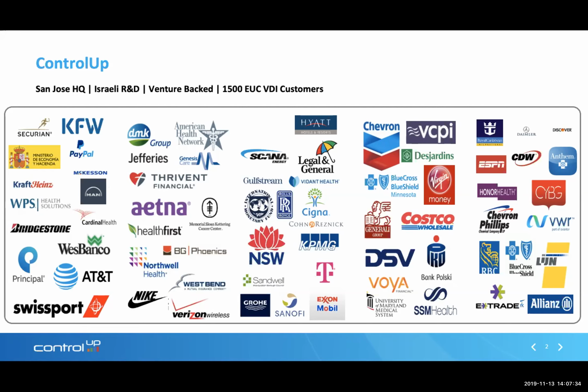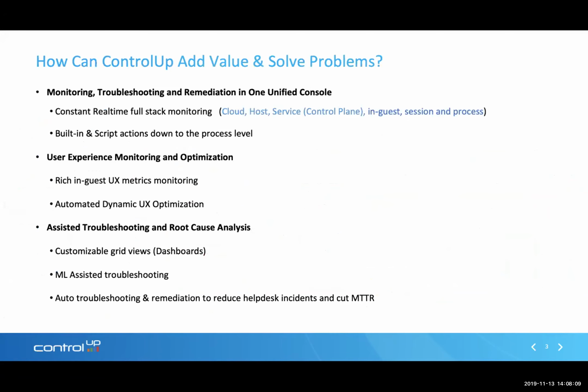And you can see here, as one of our SEs calls it, our NASCAR slide with some of the logos that we've won. We've been very successful in the last 3 years, especially. We've been growing very rapidly. I think the last 3 or 4 Citrix Synergies, we've either been a finalist or the winner of the Best of Synergy Award for a digital workspace. This past year, we were the winner of that award. We won multiple Best of VMworld as well in the EUC space. So we've been very successful working with customers, especially Citrix customers, as I imagine many of you are, in VMware Horizon. So let's talk about what ControlUp is and how it can add value and help solve problems for you.